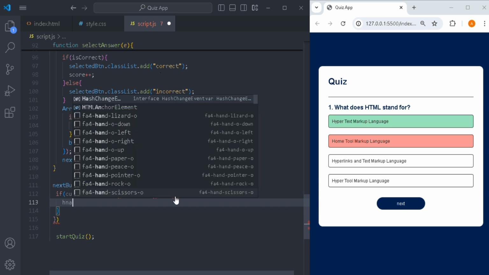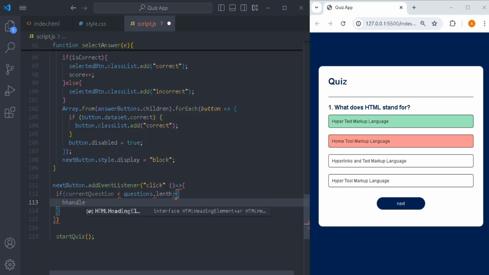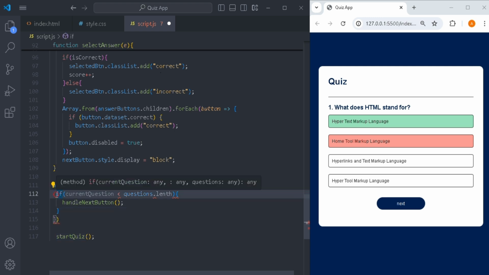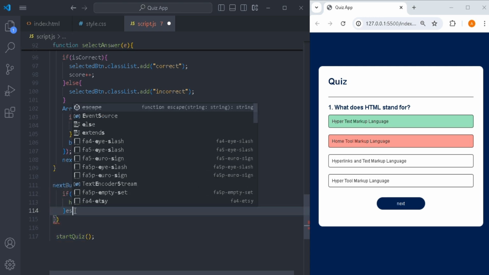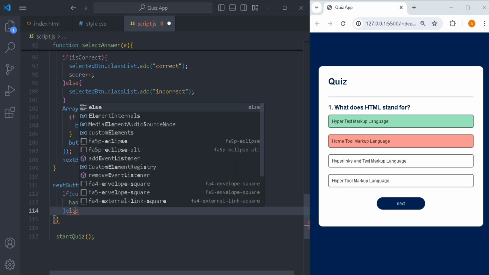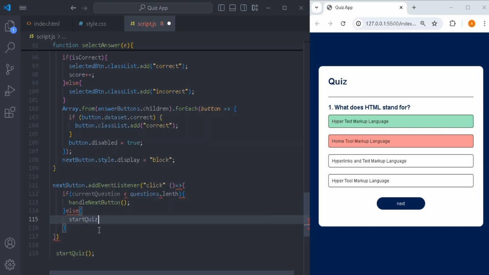And here we will add one function for that. In this case, we will write handleNextButton, and in the else case, let's move this a little bit further. Here we will use our else, and here we will start our quiz. If the current question index is less than our questions length, then we will handle our next button.